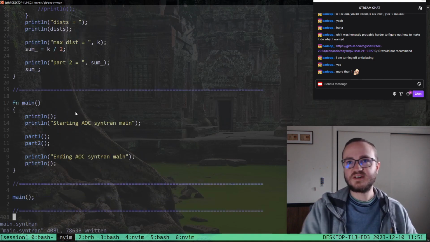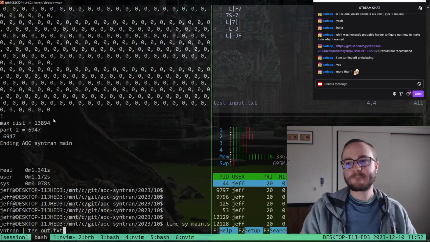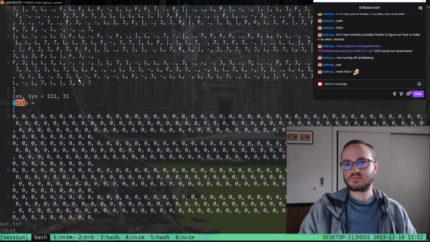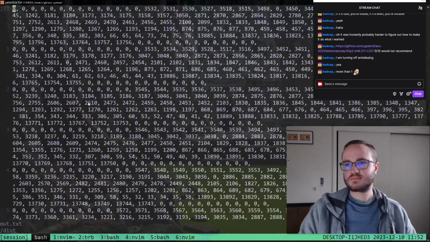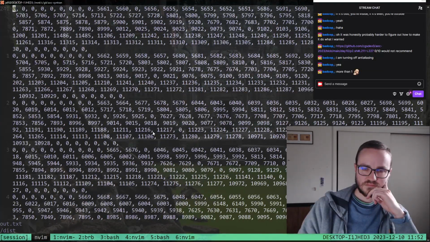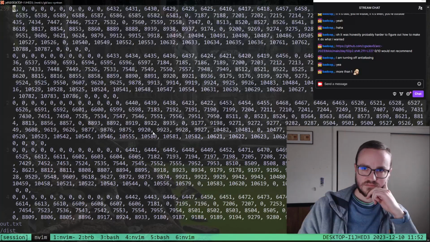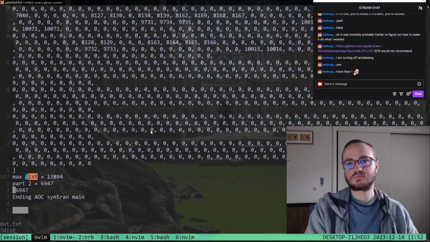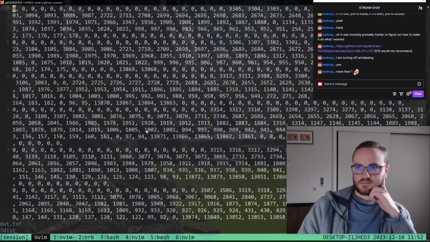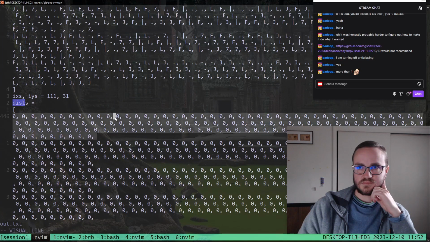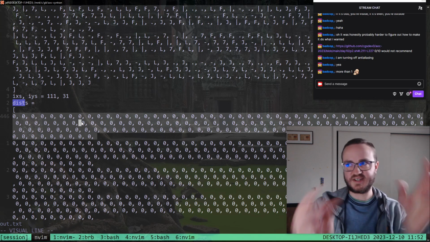I actually need that line of code. So all of the distances that are 0, they're either outside of the pipe or inside the contour of the pipe.